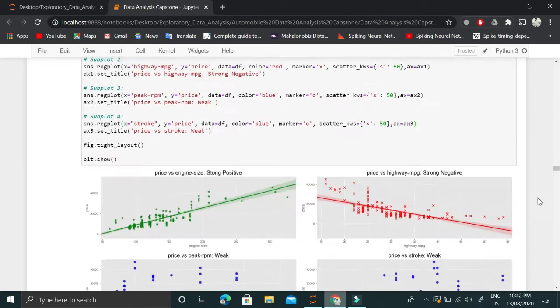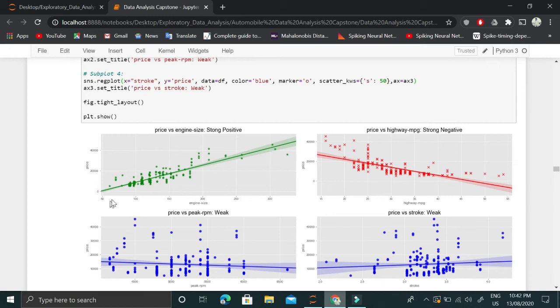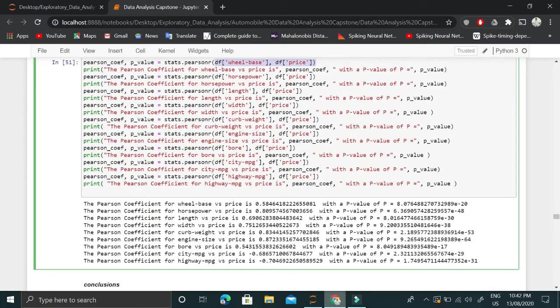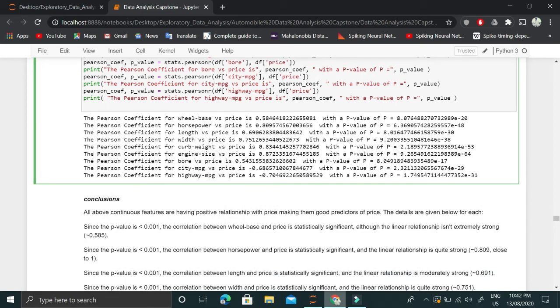These values that we explained here were actually correlations, so how one value varies with the other. So if we increase the engine size, the price also increases. This is what we call correlation. But is it the causation? I mean, is it causing the price to increase? The causation is something different. We'll look at the difference in detail here. So the Pearson correlation coefficient for different variables with the price is given here. So 0.58, 0.80, 0.69, 0.75, all of these are different correlation values with different variables like wheelbase, horsepower, length, width. So the price and that variable correlation coefficients are calculated here.